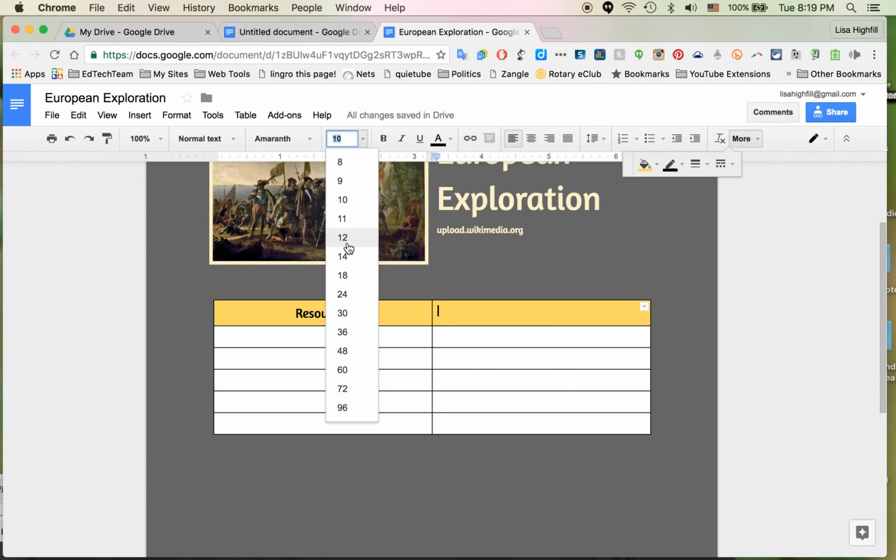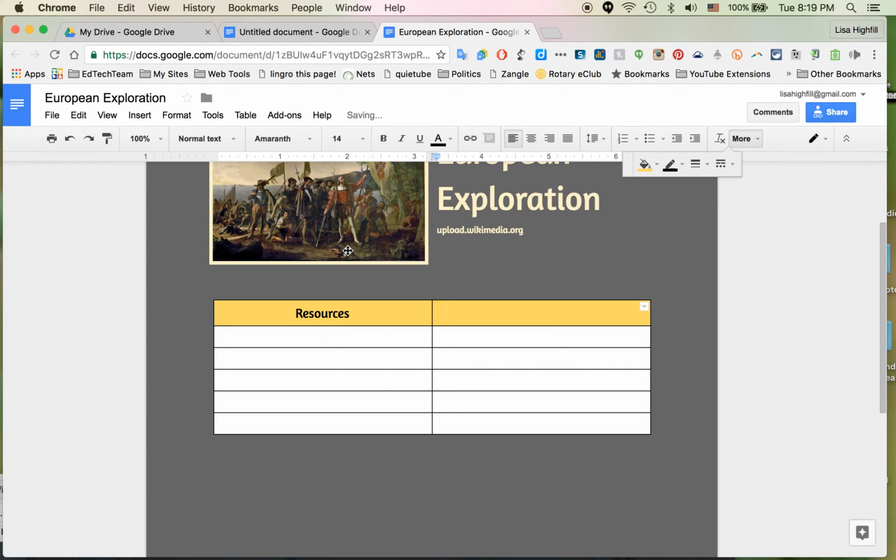And then in this section, again, I have to make sure the font is correct. I want to do it a little bit larger. And I might do responses. Now you can put whatever you like on this side. I like for the students to be able to record their thinking as they go through all of the resources. And so sometimes I might put your questions, your wonders, your ahas here.